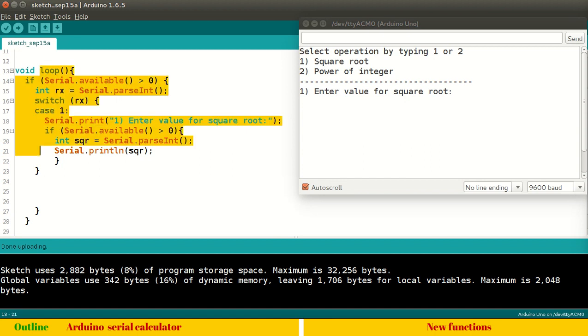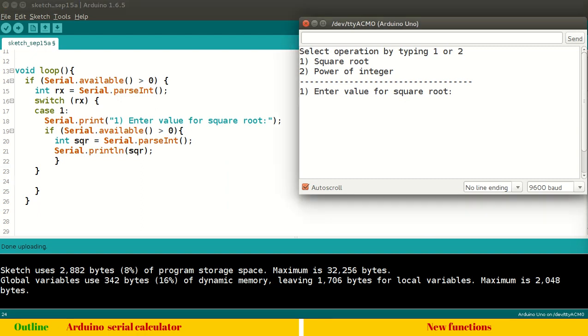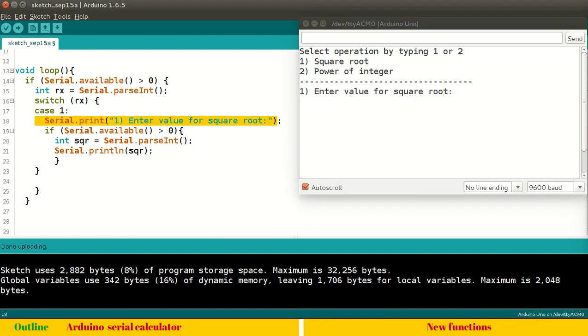This complete function, void loop, is huge. So what happens here is, the moment the control comes from void setup to void loop, Serial.available is checked once, in the first iteration of void loop. So the moment it received 1, it came to this position, case 1, and it printed the Serial.println. Immediately, there is no delay here, it is looking for Serial.available again.